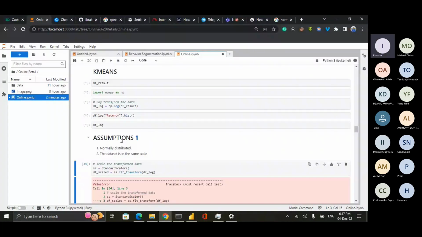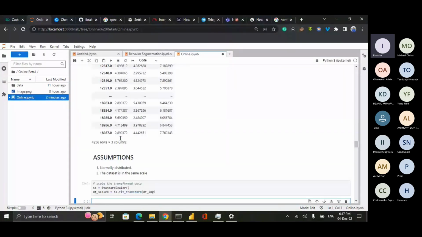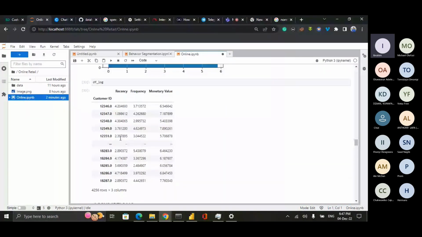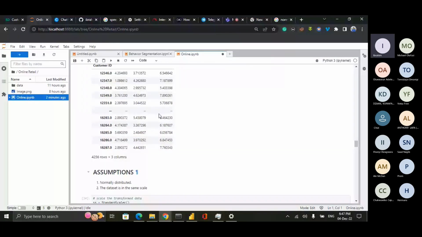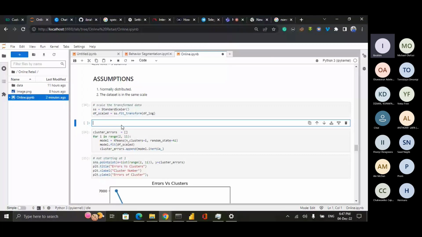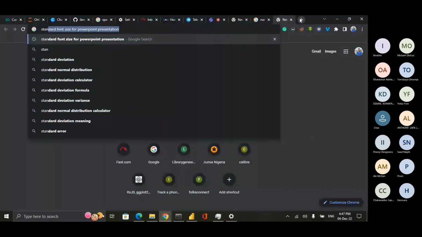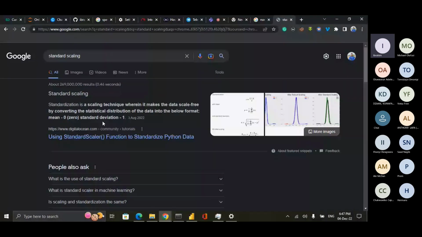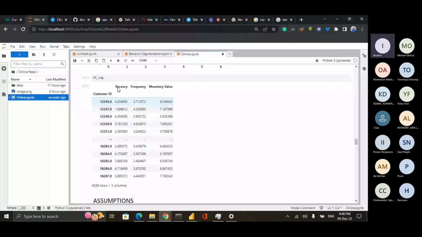Okay, so that has worked now. So firstly, we can see that we transform the data set using the logarithm transformation to make sure that it is normally distributed. And the next one is to make sure that we scale it. What standard scaling means is to make sure that the mean is at 0 and the standard deviation is at 1 for each feature. So if you calculate the mean for this data set, you find out that it is 0, and for this one as well, it is 1.